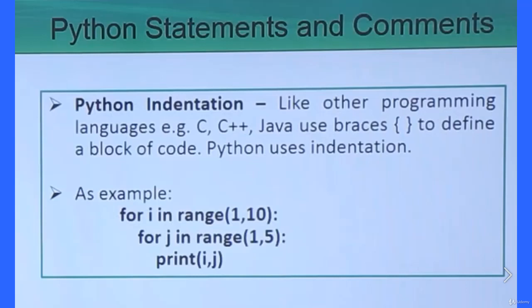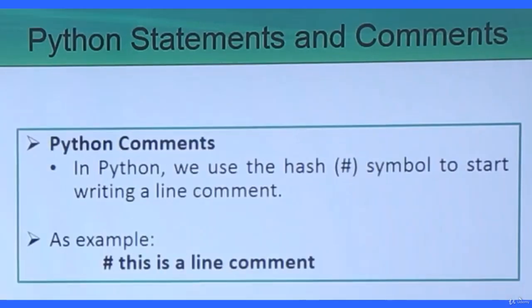Next, we have Python comments. In Python, you use the hash symbol to start writing a line comment. Whenever you write a comment line, it is very important, because it depicts the purpose of the program or of a block of code. Insertion of comments in our programming is a good programmer's practice. To write a single line comment, the comment line must be preceded by the hash symbol in Python. Different languages have different syntaxes for single line comments, but in Python it is preceded by this hash symbol.